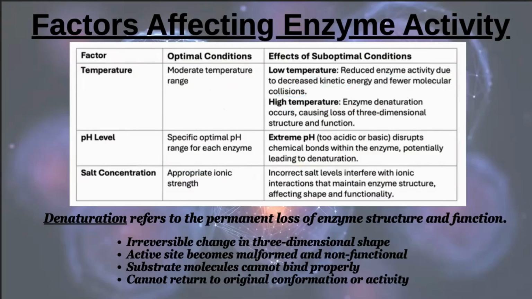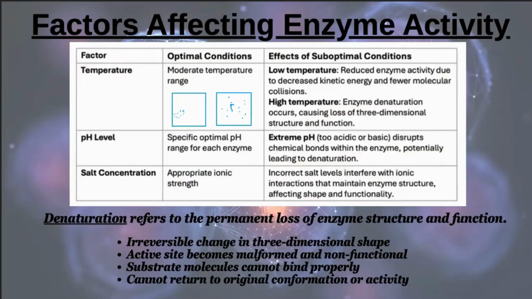So if you want to think about it as a box, let's say that we have lower temperature, what ends up happening is those molecules are tightly packed. They're not really moving around as much. Whereas if you have higher temperature, you want to think of those molecules moving around, bouncing around, bumping into each other, sort of in chaos. So that's the difference between a lower temperature and a higher temperature.